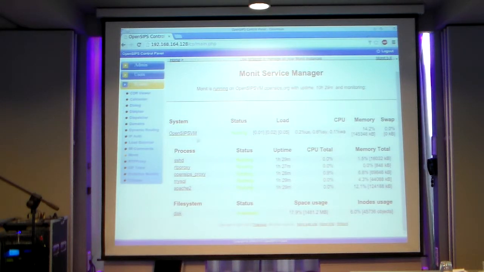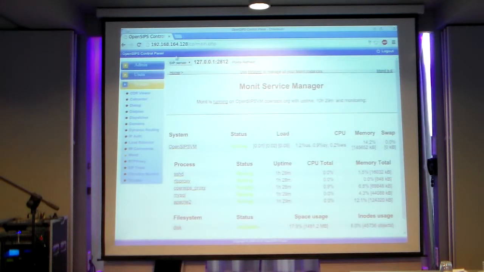You can see important information. You can configure as much as you need. Okay, this does not depend on control panel, so it's everything that Monit might feature. You can configure it and see it here. So this might become useful, especially when you add more and more boxes.